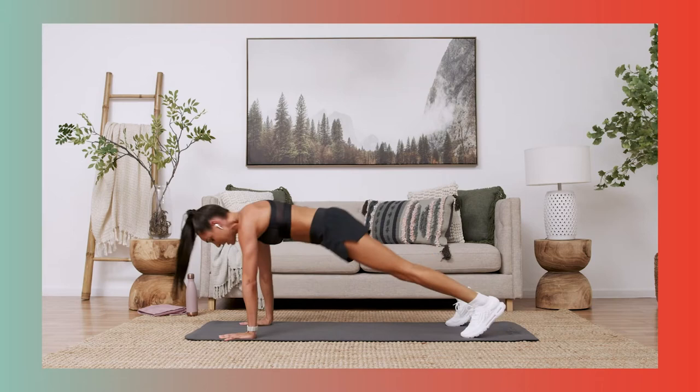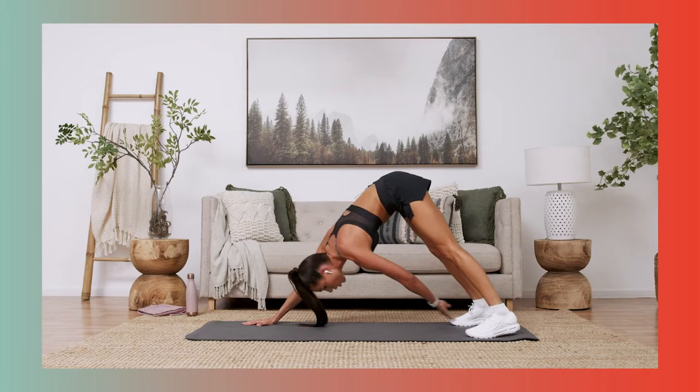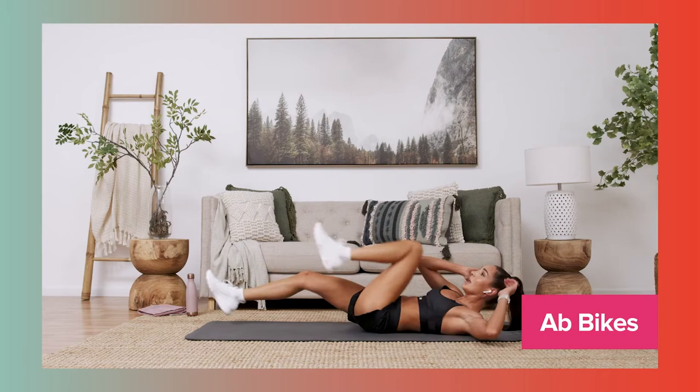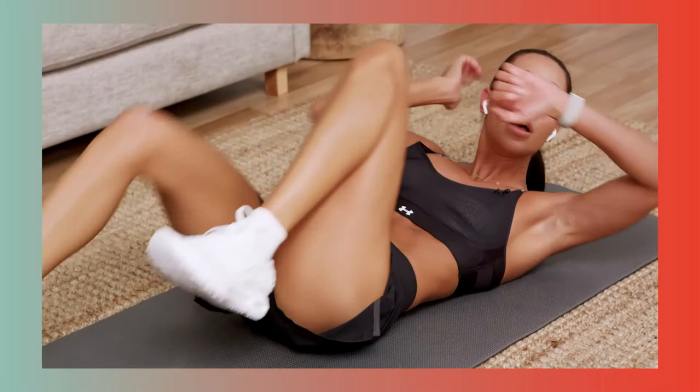Keep it going. Good. 5, 4, 3, 2, 1. Turning over. Okay, the second round, massively burned. We've got one more round to go, guys. Push it out.